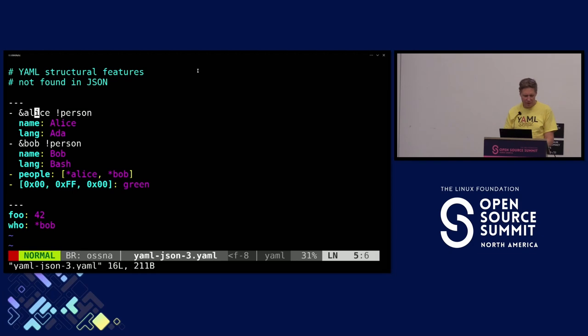Here we name this mapping, and then we refer to it back here as star Alice. Here we're actually using this array of three things, which is the RGB colors, as green, and these unquoted values, if they're of the 0x number form, turn our hexadecimal representations of integers. Not stuff you see very often, but just pointing it out.